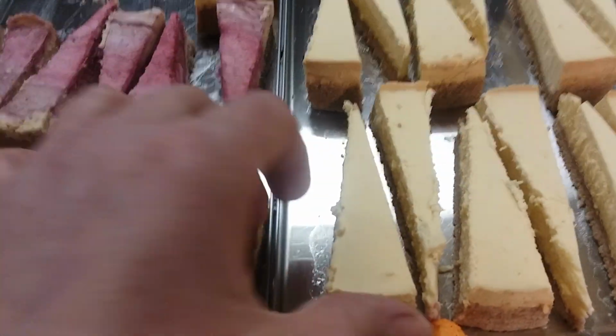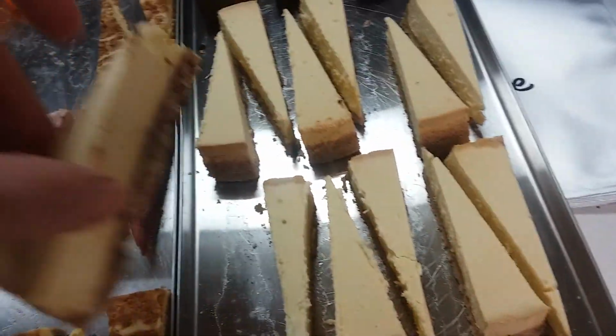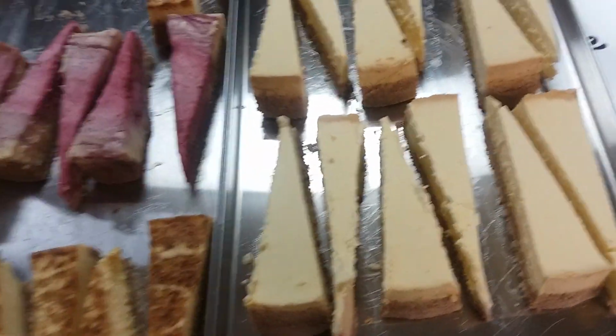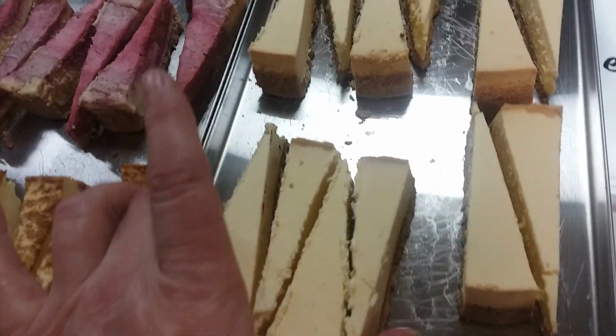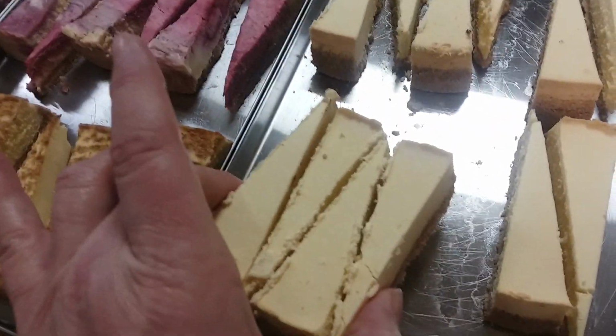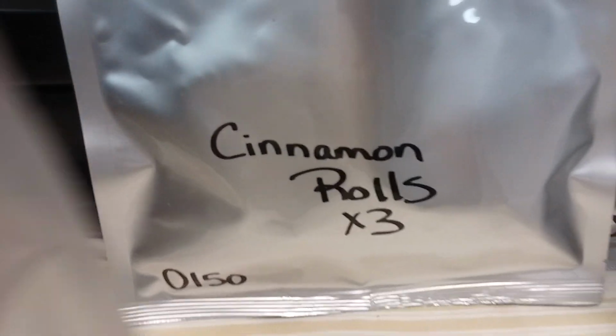Now, normally, see, this is just 1 slice, and then I cut it in half. You know, I figure by the time we're ready to eat this, this will be a treat, and really, seriously, that's enough for 4 people. We eat too much anyway. So most of them have the equivalent of 2 slices, but it's 4 pieces in there. I put the, let's see, how did I do those cinnamon rolls? I did them just like that. I put all 3 in one.